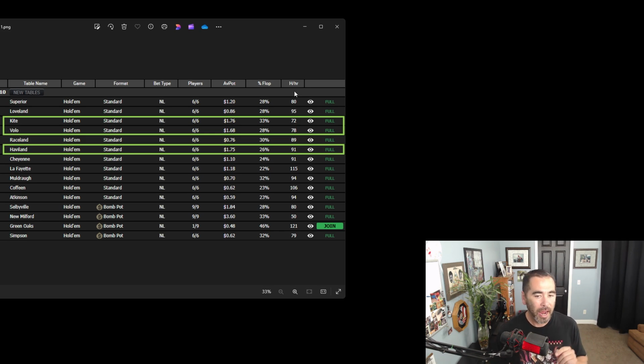The last one, hands per hour. I generally don't want to look for 115, 116 hands per hour because like I said before, when people are 3-betting and 4-betting a ton, hands end pre-flop, you see a lot more hands that way. So look for hands per hour anywhere in the 80 to 90 hand range.